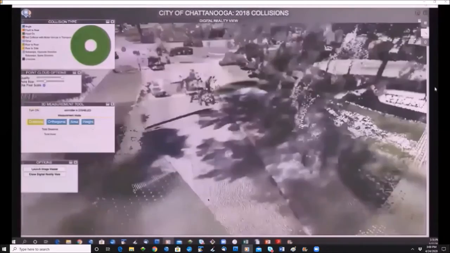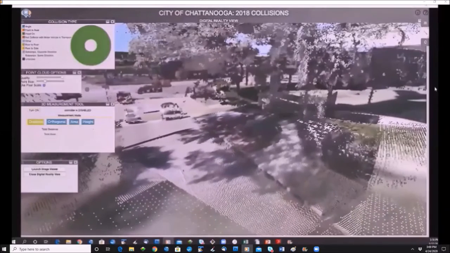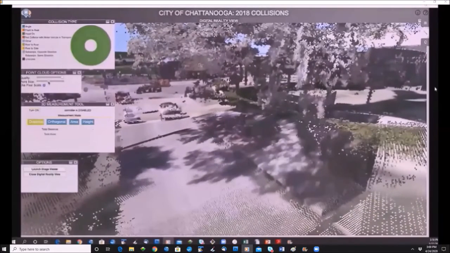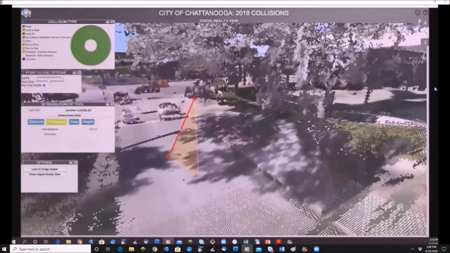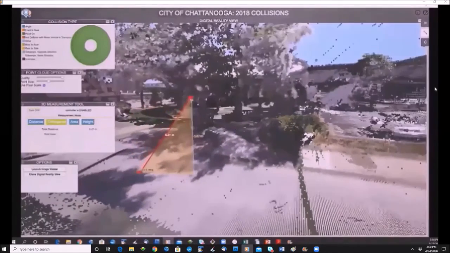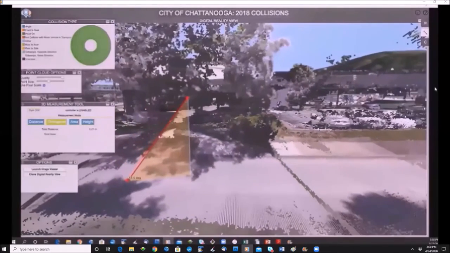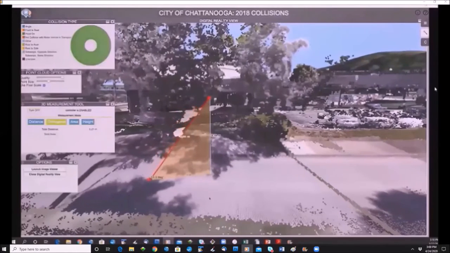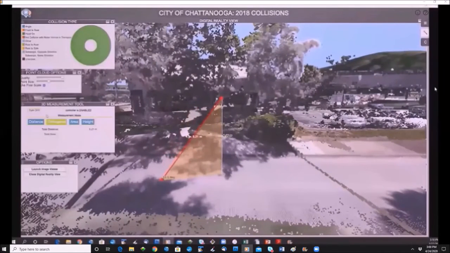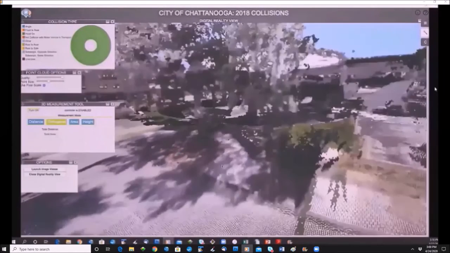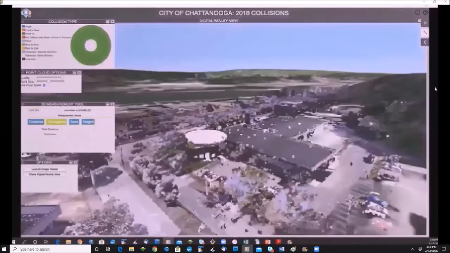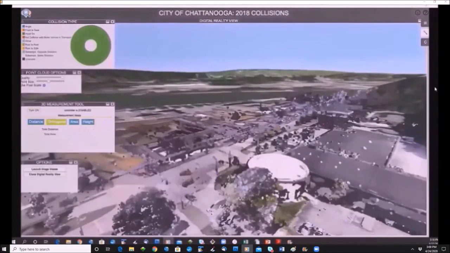In this case, we can see that there's potentially a vegetation issue. That may be a cause of the high level of crashes at this intersection. And again, we can use a measurement tool to measure the height of those overhanging branches. So lots of data, lots of different ways that we can bring that data into a single widget-based interface, a dashboard, to start understanding a little better in a diagnostic way safety.